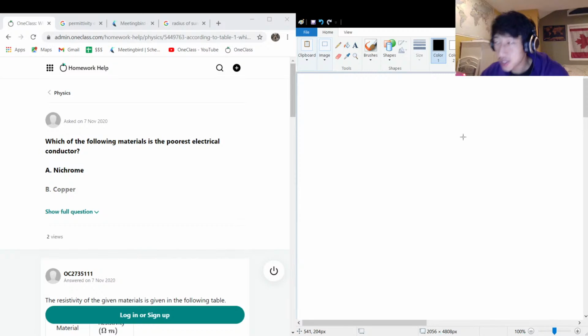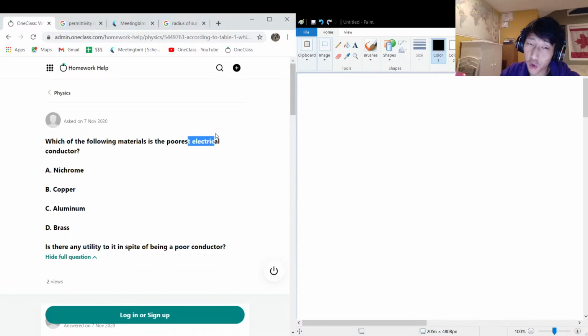Okay, the next question on the menu today asks which of the following materials is the poorest electrical conductor, meaning that electricity absolutely does not want to go down there. Or, I mean, electricity doesn't really have feelings, but it would rather go down things that are more conductive. So poor electrical conductivity means things that do not transmit electricity well. Wires are designed to be good electrical conductors. Something that would be a bad electrical conductor is something like rubber, because we typically use rubber to stop the flow of electrons.